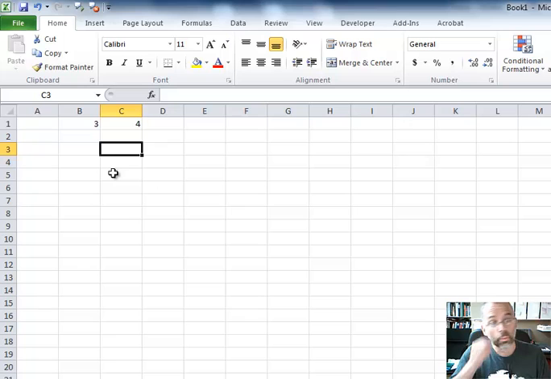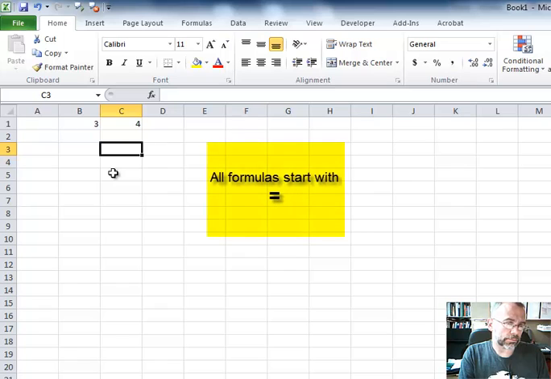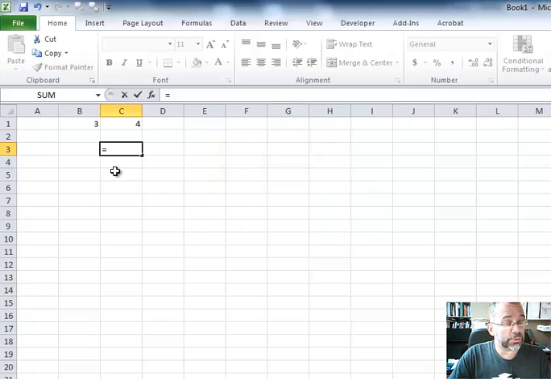Now, when we go to do a formula, we always start off with a certain key in our cell. The key that we start with is the equals. I can click it and put it in the cell here, or I can click it up here in the formula bar. I generally work right in the cell.